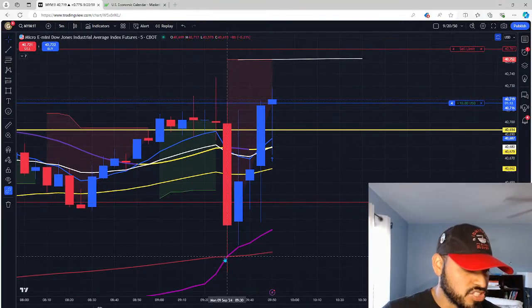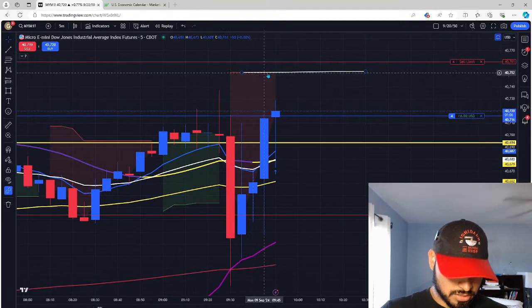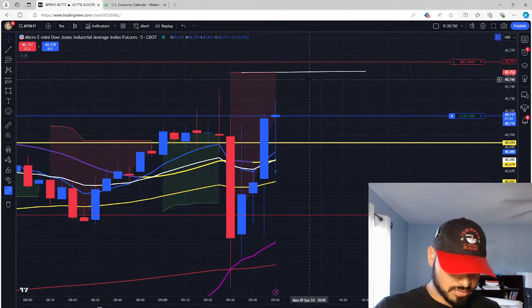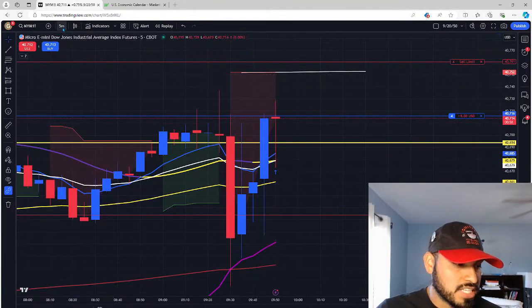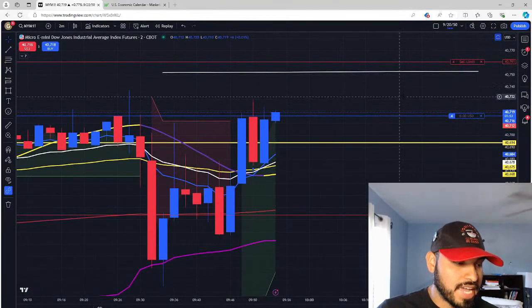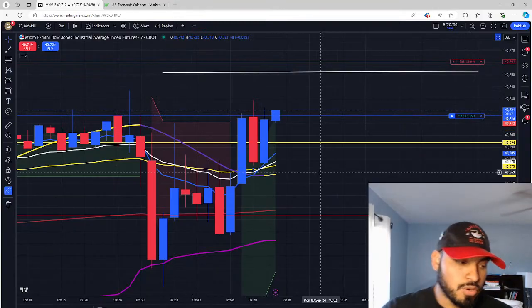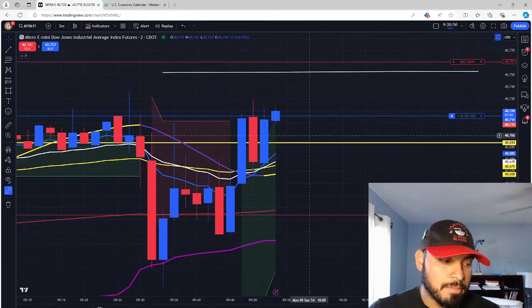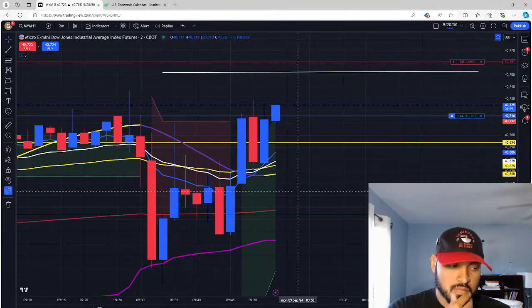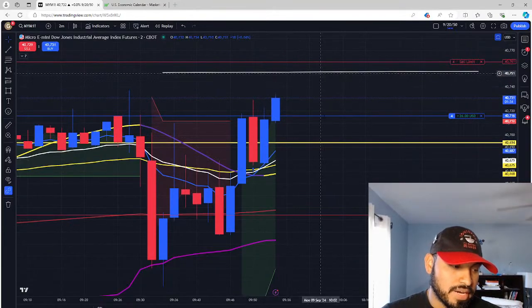So price came, rejected off 200 in VWAP, back above EMAs, and now we're trailing up. Super trend is right over here on the 5-minute. So I do expect some resistance right there on that super trend level. So that's why I put my take profit just a bit above that super trend level to see if I can capture a little bit more. We do have the whole moving average pivoting up and going up, and we do have my EMAs crossing up. So we're gonna go ahead and allow this play to develop. Right now it's going good.